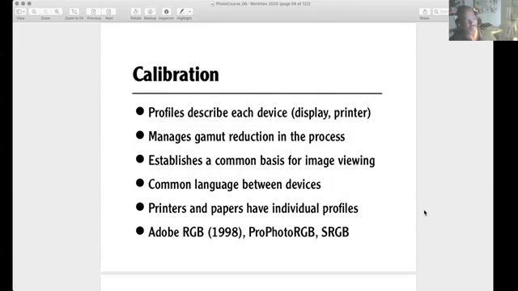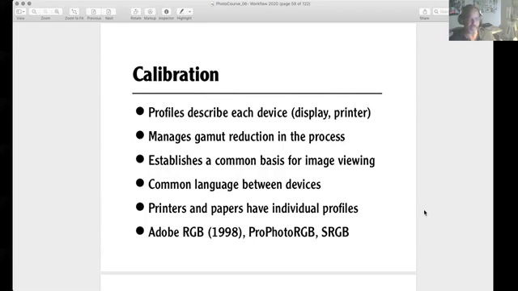So, calibration. Calibration is a process that seeks to create a closed loop between your camera, your computer screen, your computer imaging device, which includes the video card and all of that, because that affects color, your printer, and a lasting embedded description of the color in the file that will serve you in good stead further on. So calibration is all about the development of what are called profiles.